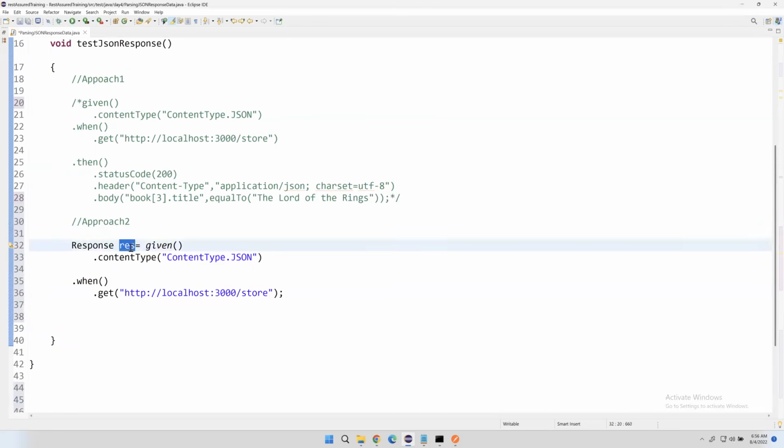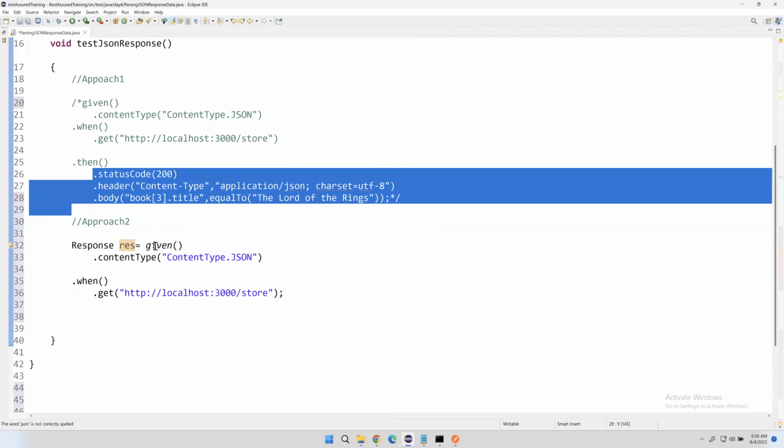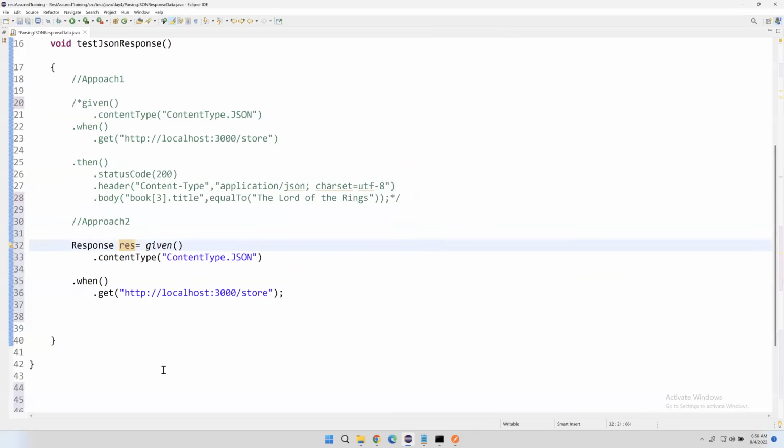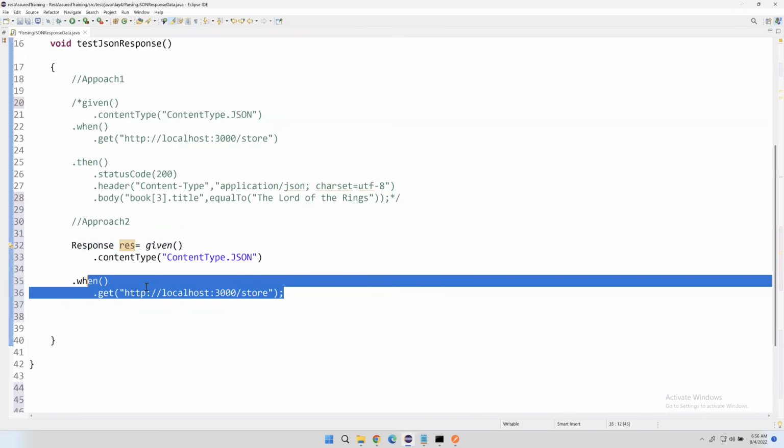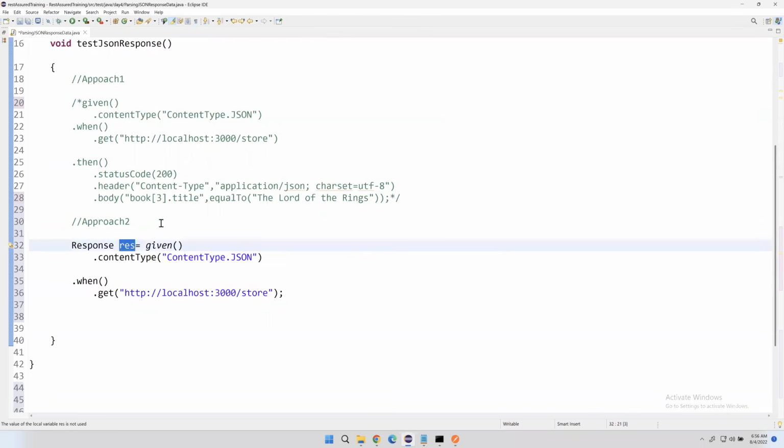Once you get a response, we can also add validations by using this response variable. Instead of adding these assertions inside the then section, we can capture the entire response in a variable and add assertions on this variable. This time we are using TestNG assertions.